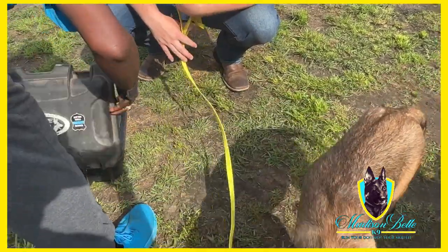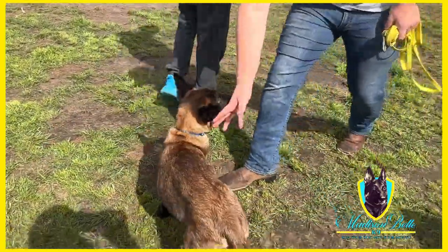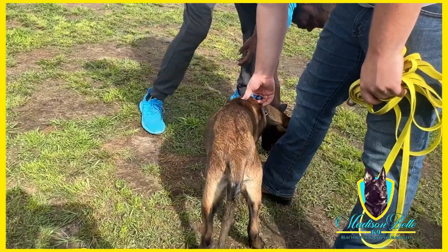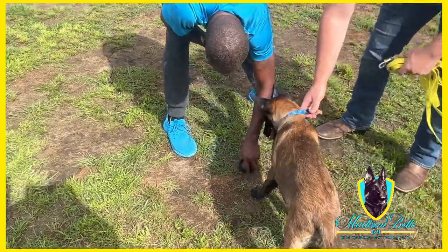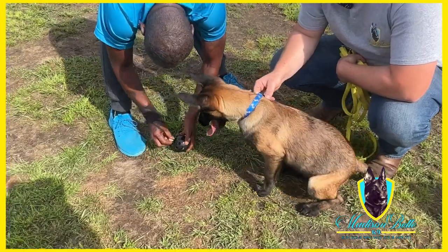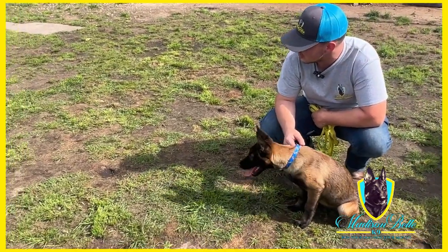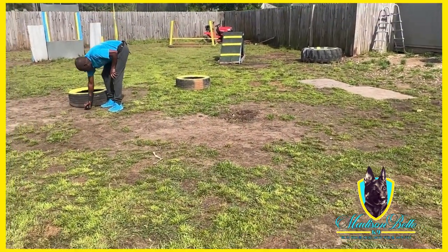Malinois are the easiest dog to train to do this. I want you to hold him real quick. Hold him by the collar. Sit. I'm just getting the smell, right? I'm gonna get him attracted too, right in front of me. So I'm gonna put this in here. I'm gonna use food first, right? Then I'm gonna roll it. Right over here. And can you tell what I'm not doing is hiding it from him. Let him see what I'm doing, right?